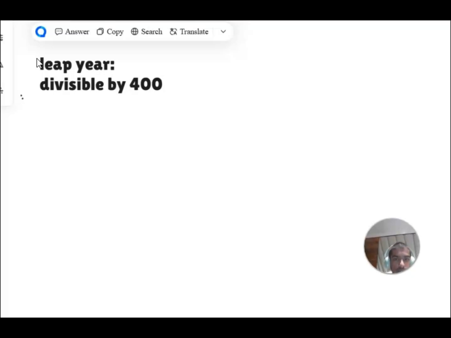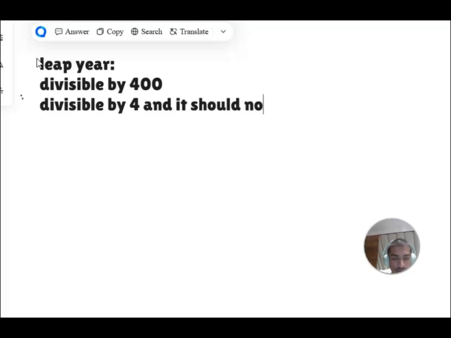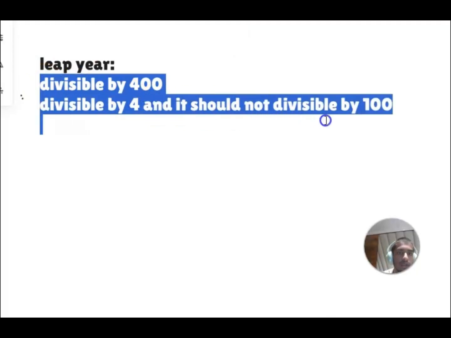And there is also one more condition: divisible by 4, and it should not be divisible by 100. And any one of the conditions can be true.